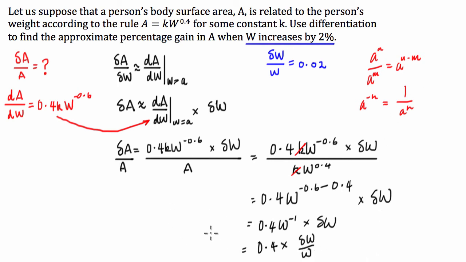Cool. And this is what delta A divided by A is equal to. Now, you might be thinking, hang on a minute, we know what this is. So let's just give ourselves some room and take this up here.